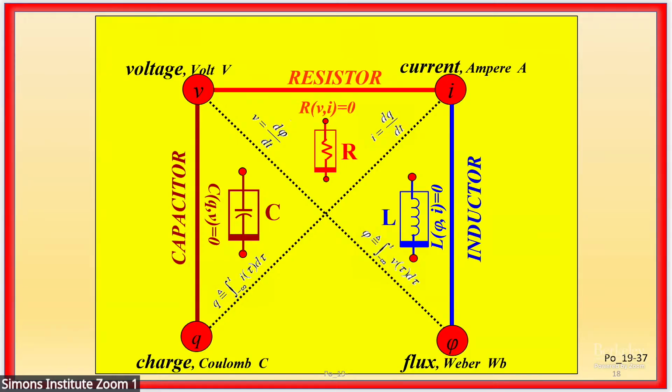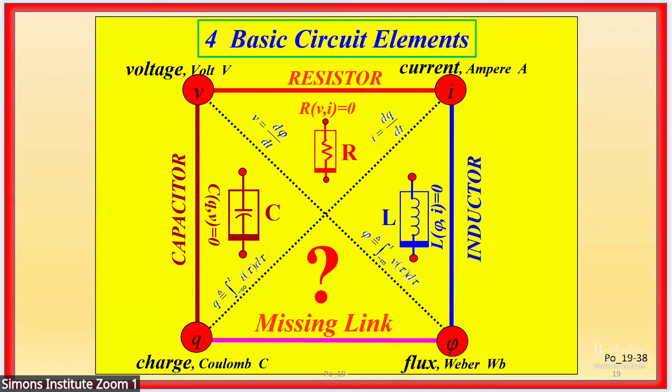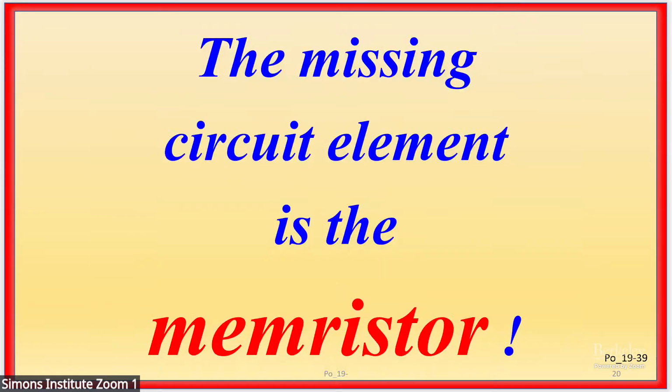So, what is this missing link? The missing link is in fact the memristor. It's part of my lecture today, and you will see that the memristor is in fact a very fundamental circuit element that is going to be widely used. It will be a future workhorse for artificial intelligence. You heard a lot about the data centers that consume hundreds of kilowatts of power. It's going to eventually make use of memristors that greatly reduce the power, for example, and many other applications.